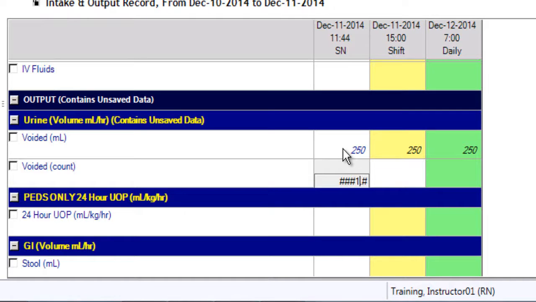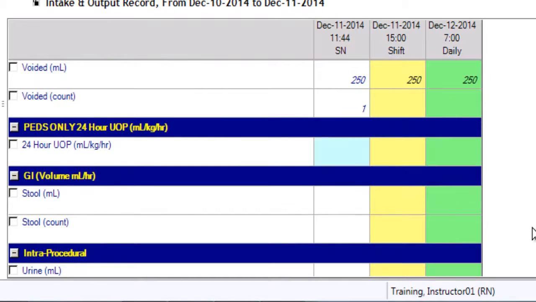If the patient has any other type of output or parameter that you need to document any type of volume to, you may need to ask your primary RN to add this, as this is not a function that student nurses can do. So if the patient has any type of drain, such as a Jackson Pratt, they will need to add this so you can document the volume appropriately.